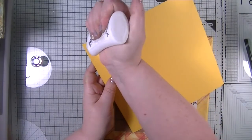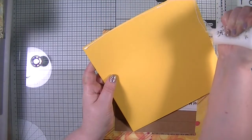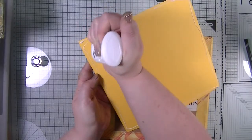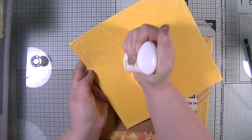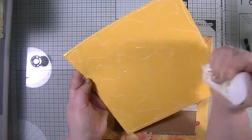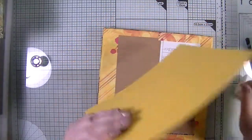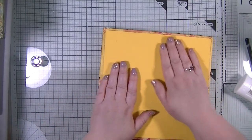So let's pop some glue down. I'm just using my Nuvo glue for this. So all the way around, making sure to put plenty on. And you can use any glue for this at all. If you've got a tacky glue or a PVA, all of that will work fine. I'm just using what I have to hand.